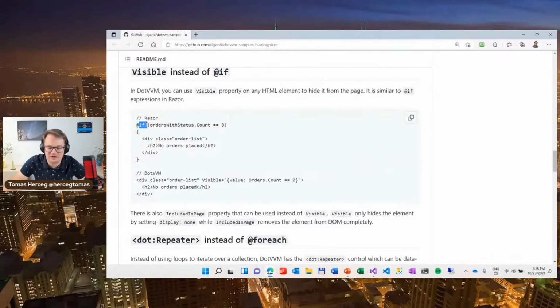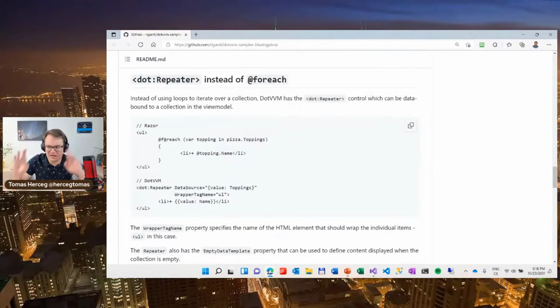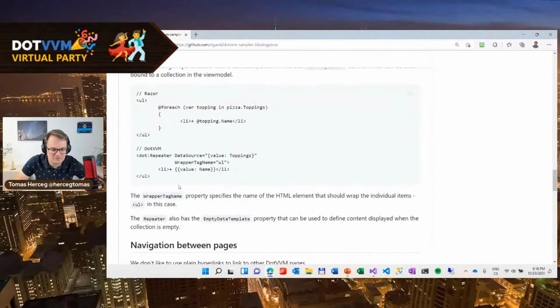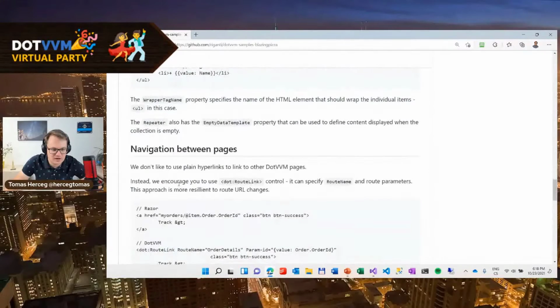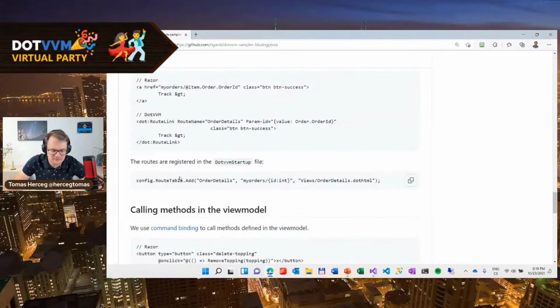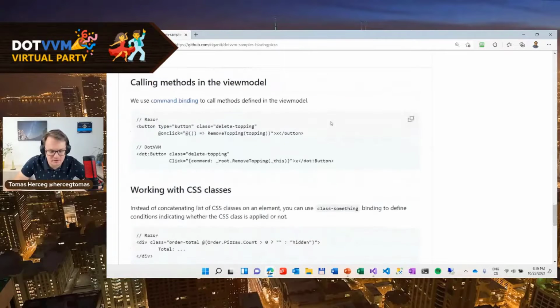In Razor, you are doing it via an if statement. In DotVVM, you are using the visible binding, for example. And if you want to use something like foreach, it's the Repeater control in DotVVM. So this is what you can see there, and I think it helps you to start with DotVVM really quickly.